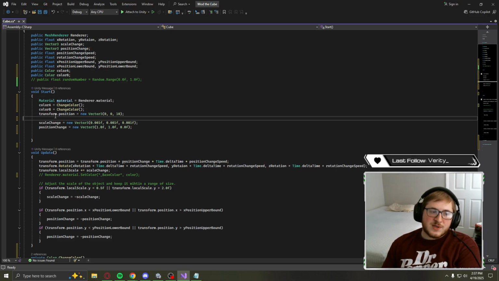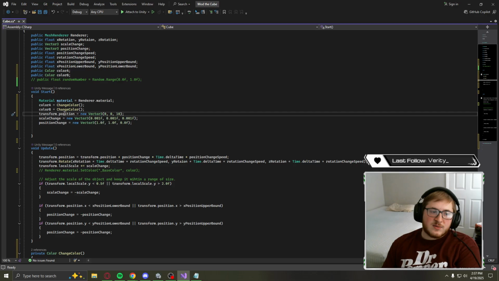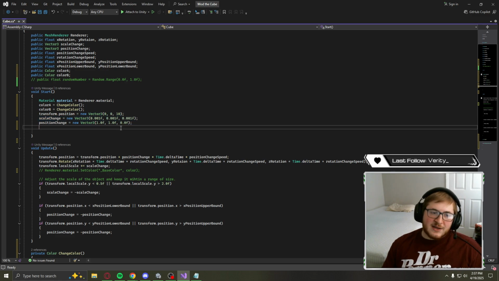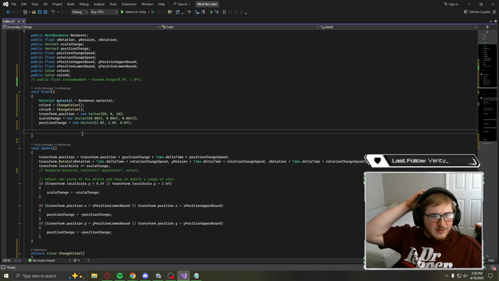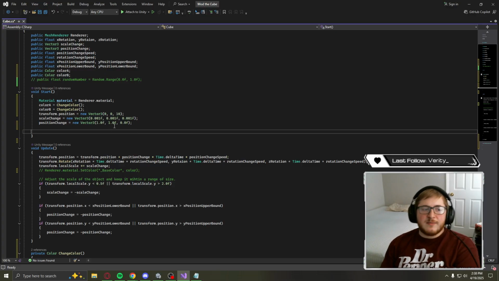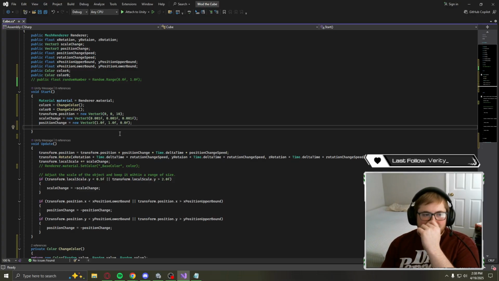So we've got the transform change, okay, wait, I have two position changes? Oh, this one sets it as something static first, and then, what am I doing? Oh well, I'll leave it there since it's working.